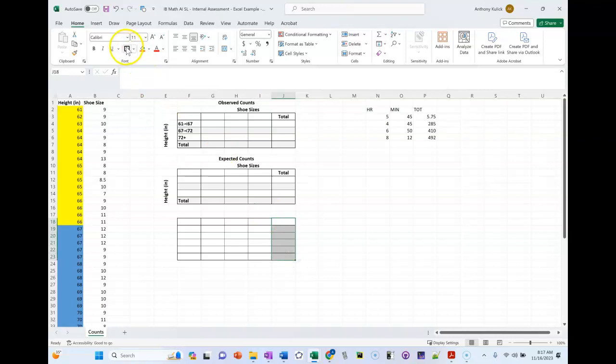To be honest with you guys, the table you're looking at isn't going to end up in the paper. No one's going to look at your Excel sheet, so it doesn't need to be pretty. It just needs to be able to do the calculation for us to get the number that's going to go into our paper. Because when we type the equation in and then type our work into our paper, no one's going to look at your sheet. When you type a table into your paper, you're not going to copy and paste it from Excel. You're going to build the table in Word. So it doesn't have to look pretty.